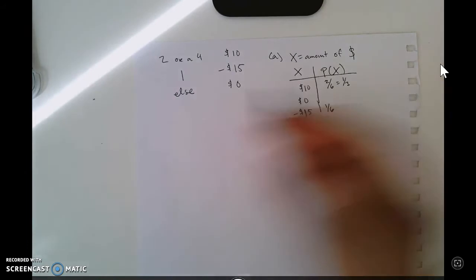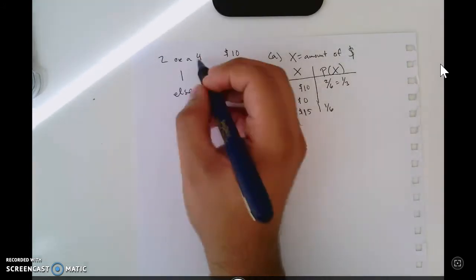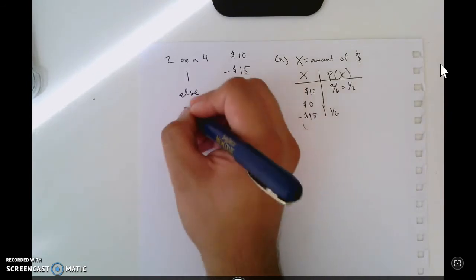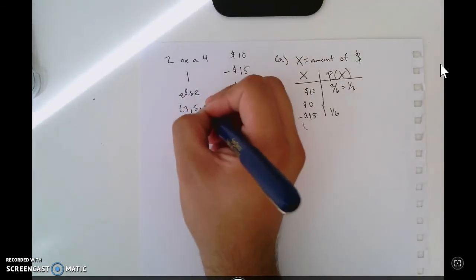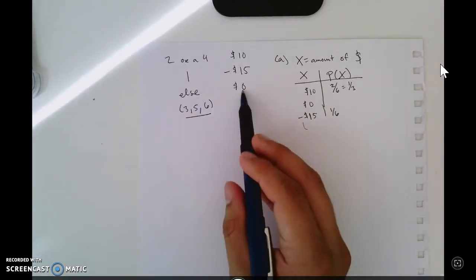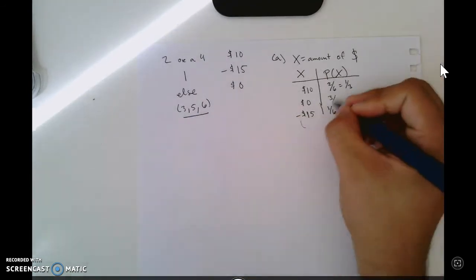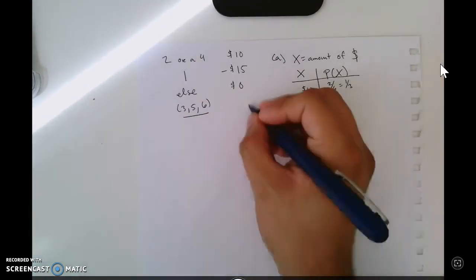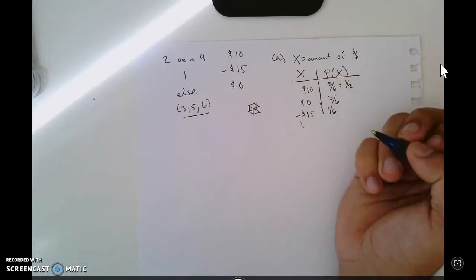What is the probability of not winning anything else? Well, how many options am I left with? I already did 3 of these, so there must be 3 more: if I roll a 3, a 5, or a 6. If I get any of these, I'm not going to win or lose anything. So that's 3 out of the possible 6. The reason it's 6 is because we're rolling a 6-sided die, remember?